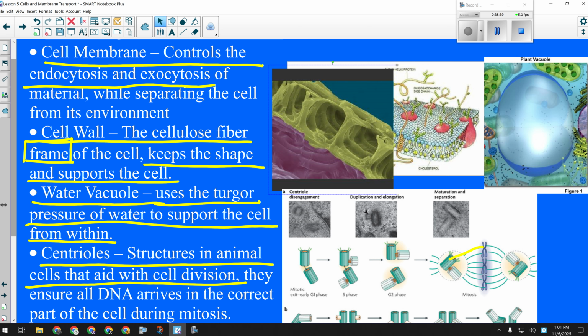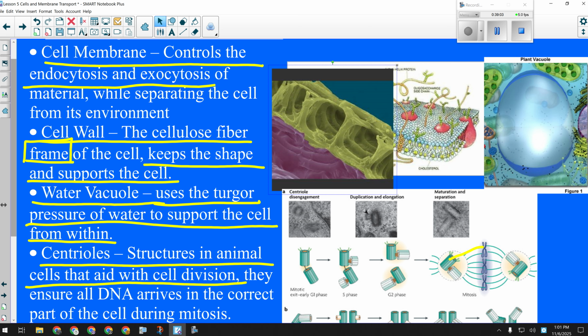And you can see here, this green stuff, that's the cell wall under an electron microscope. You can see that it's hollow. And you can get through this way and this way. It actually looks kind of like the wooden framed walls of a house. It's just there for support. It helps to keep the cell's shape, but it doesn't protect it in any way, shape, or form.